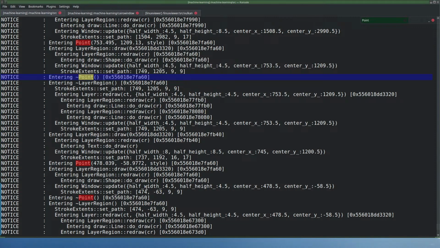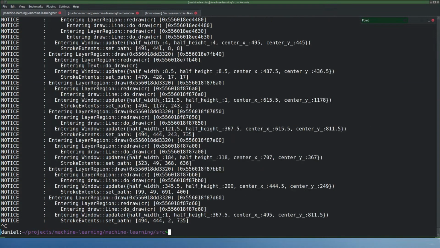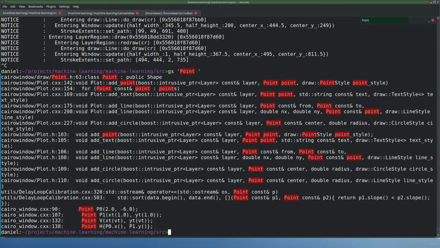Am I passing it by value or something instead of by reference? I can hardly believe that. Yes, I am.